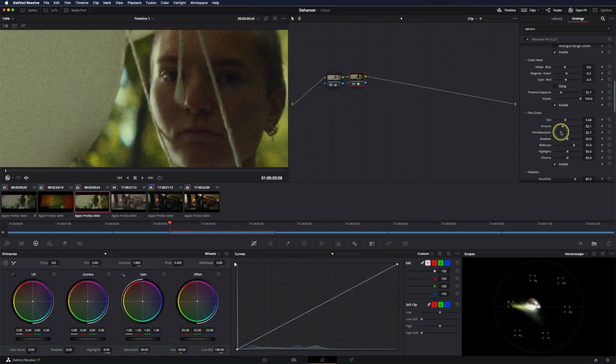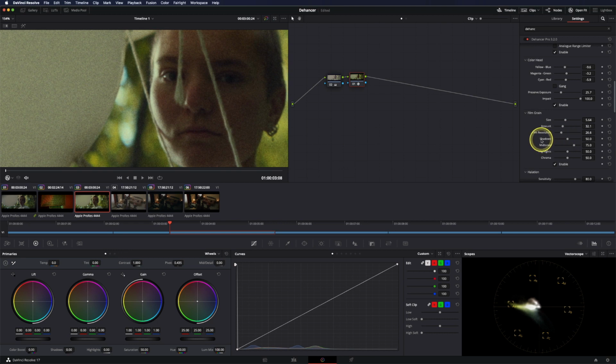And you have this feature in here, so you can set your film resolution to super sharp to super blurry, and your grain changes accordingly, so everything fits together nicely. That's a really awesome feature and I love it. So somewhere around here looks good, I guess. Maybe that's too much, somewhere around here.